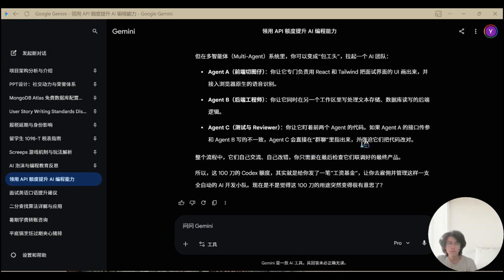So in this condition, we don't have very complex logic.